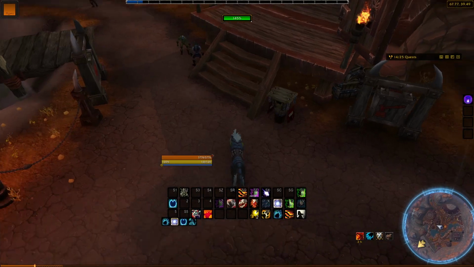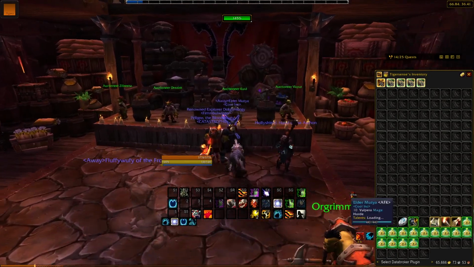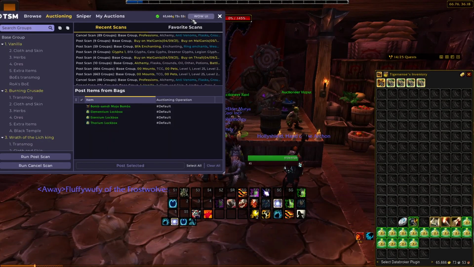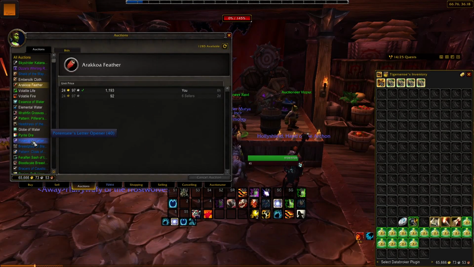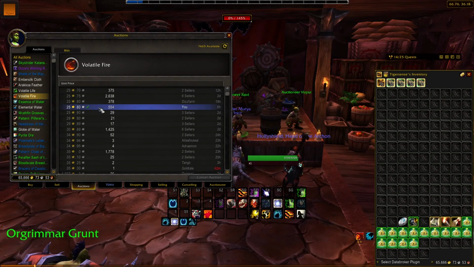The reason for this is, as you can see, currently I only have about 65k. However, I have 135k of potential gold sitting inside the auction house. Whenever these volatile fires sell, which eventually they will, I farmed these up on Sunday and currently it is Wednesday, so it's been about 3 days. They have not sold yet. However, once they do, that will be a big chunk of money and it will bring me a lot closer to that WoW token mark.